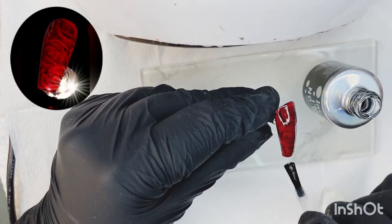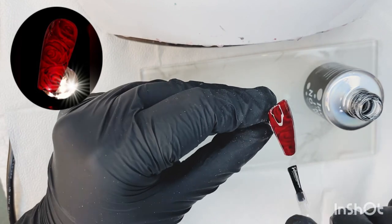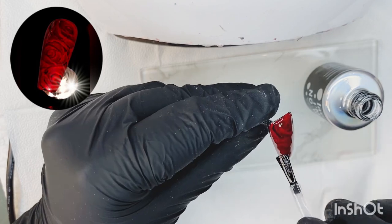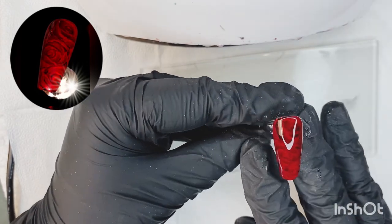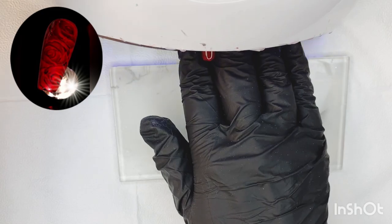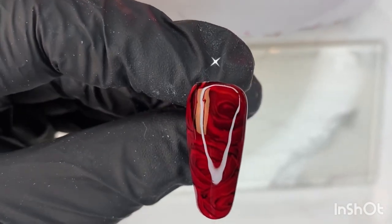And this is just really going to bring out the 3D look. Because it does look like it's blooming and kind of coming off the nail. And really punch up that shine. Beautiful. Okay, put this in for last cure. So everybody, a beautiful blooming rose. Just gorgeous.